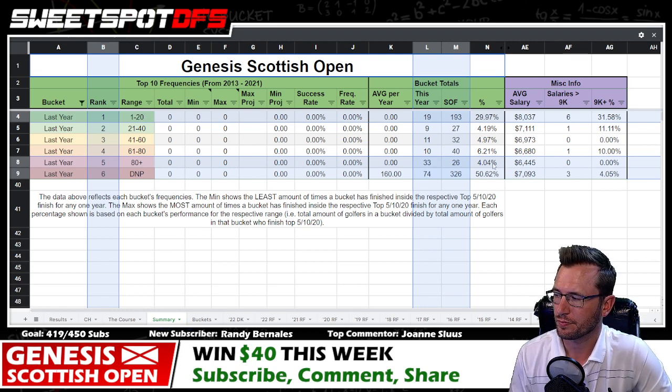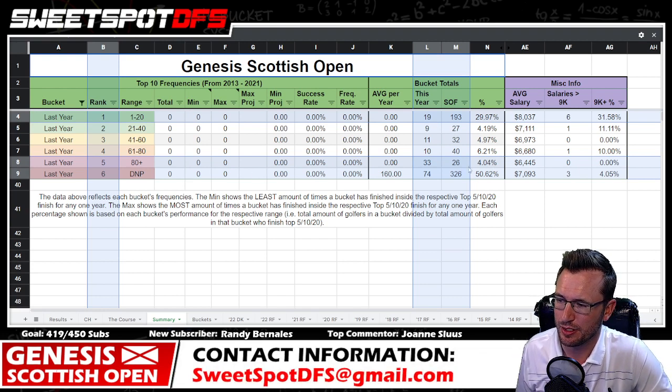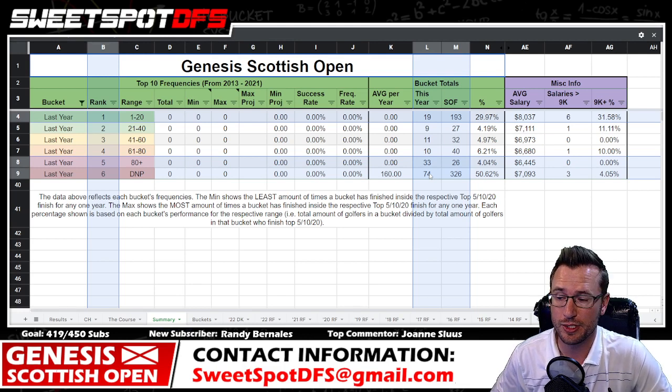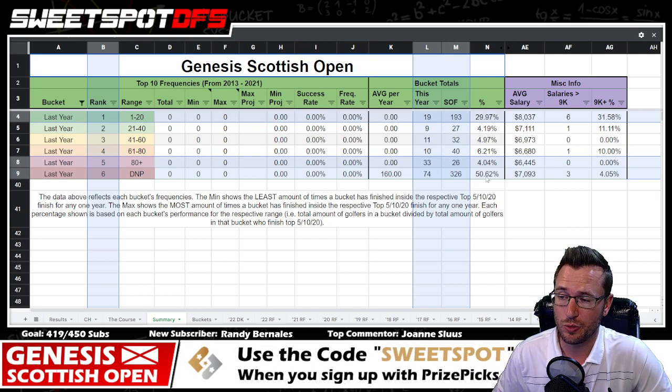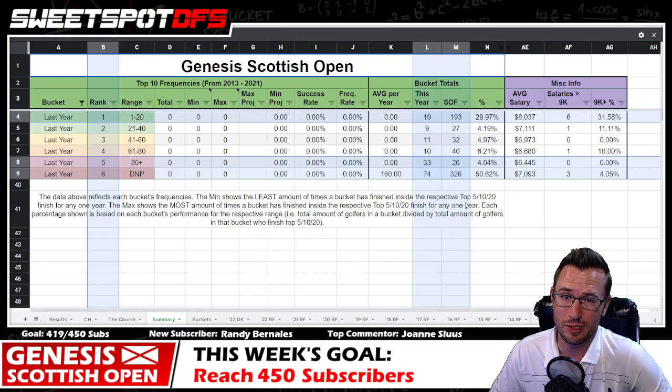And then your did not plays for last year, there's 74 golfers in that bucket. A lot of these are going to be PGA Tour players that are actually pretty good. I mean, 326 strength of field points go towards that bucket, which is 50% of the strength of field points in this event. I'm going to say you want somewhere between 3 to 6 golfers from this bucket in your lineup. So guys who did not play last year, I think you want 3 to 6. And if anything, maybe I waver on like the 2 to 5. So I guess anything between 2 to 6, but I'm leaning more towards 3 to 6, honestly.